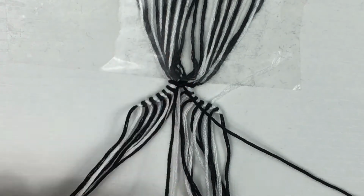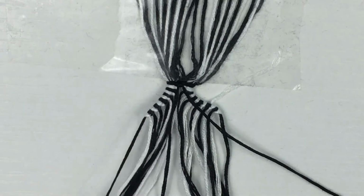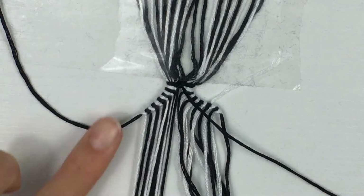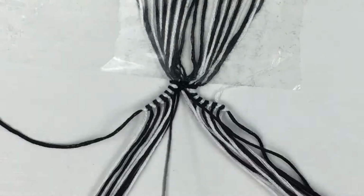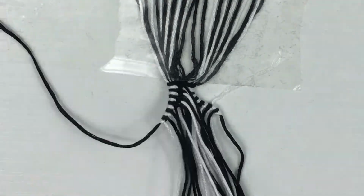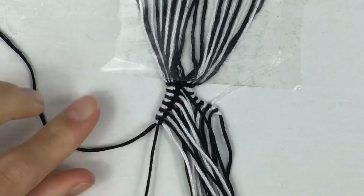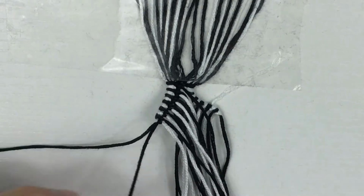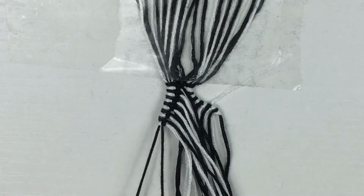And after you do that, you're going to need to do an inverse chevron. For that, you're just going to take the left string of the center 2, and knot all the way, but excluding the very last left string. You're just going to be knotting onto all of these except this one, and I'll show you guys what to do with that one after you are finished knotting the rest. Then take the outermost left string, and with the string that you just knotted all these strings with, do a backward forward knot onto the string to the left of it.